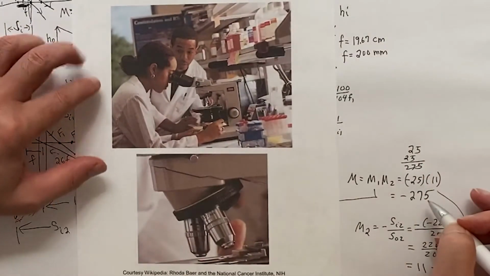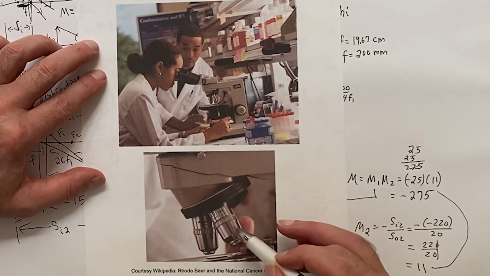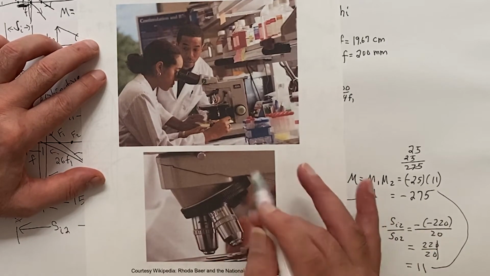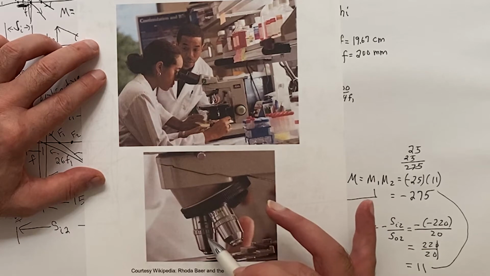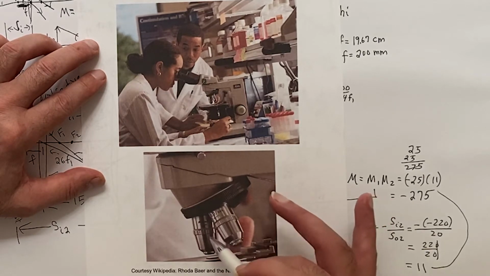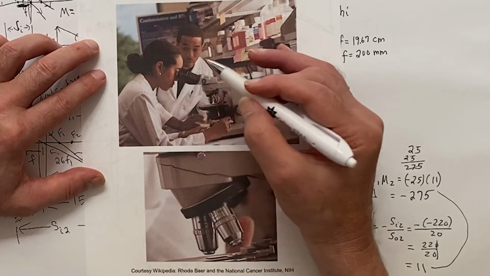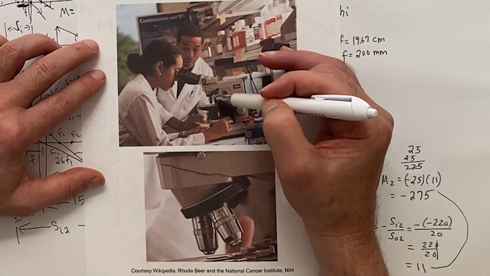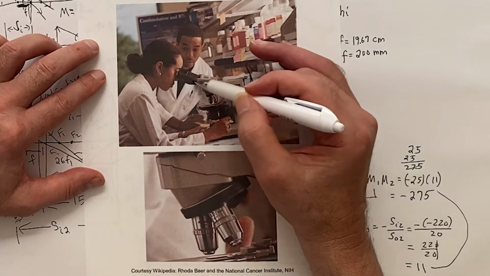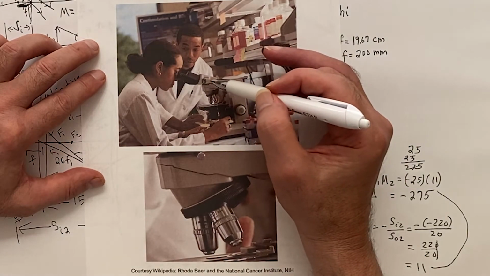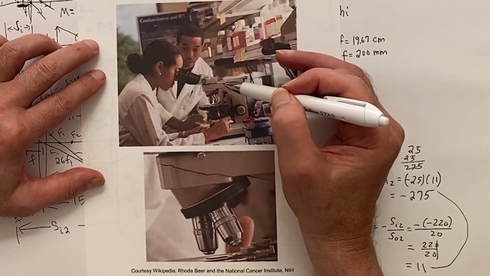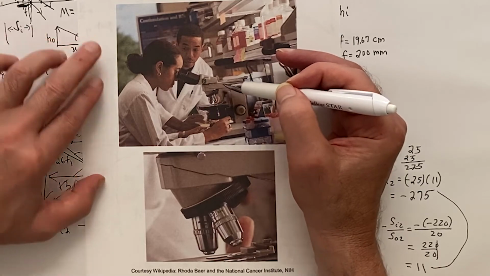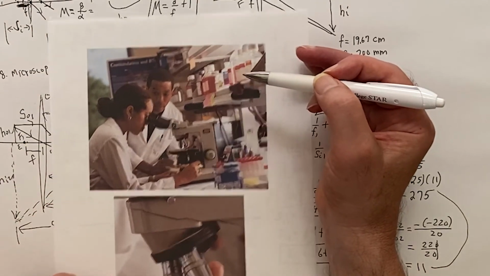And here, I wanted to point out the choices. You can turn this and change your objective, like your eyepiece on the other end. So you can then change these to see which one you want to do. See the dimensions here. It's about the dimensions that we worked out. So we have a nice engineering design problem here for the microscope. Very nice.